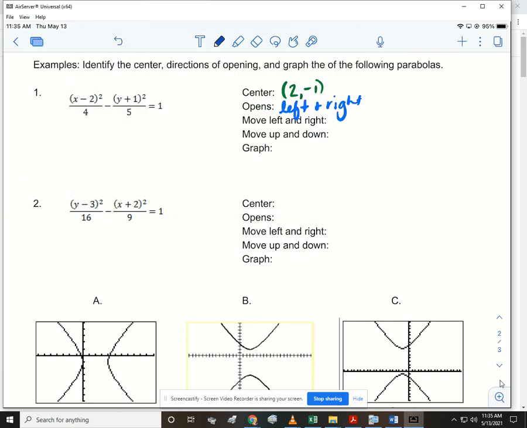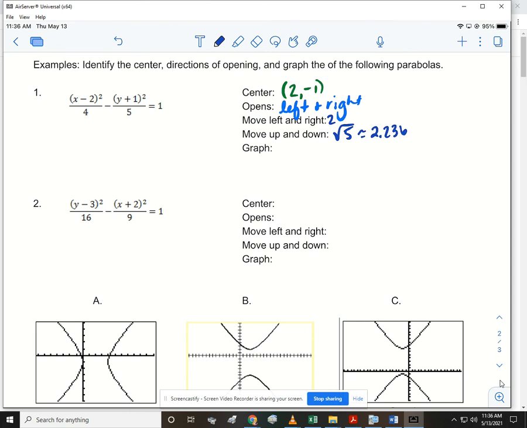All right, to figure out if we were going to draw that box, we would look under the x and take the square root of that number. That's going to be 2 left and right. Up and down, we look under the y, and we take the square root of that number. That's going to be the square root of 5 up and down. It's okay if you don't know the square root of 5. I'm just going to type it in the calculator. That's approximately 2.236.